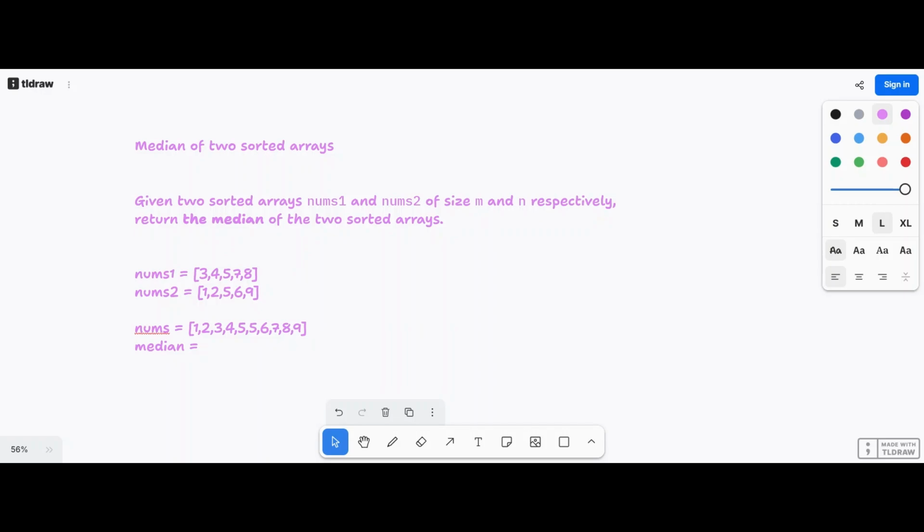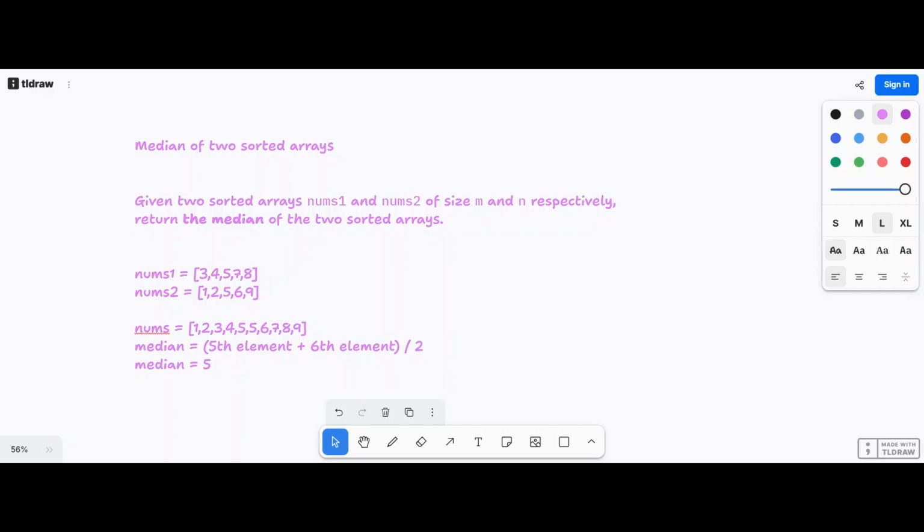If there are an even number of elements, then the median is the fifth element plus the sixth element, both are center, divided by 2. Here the fifth element is 5 and the sixth element is also 5. So 5 plus 5, 10, divided by 2, is 5. So the median is 5 for this example.